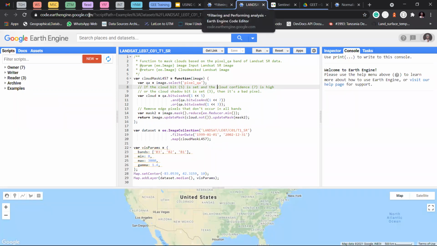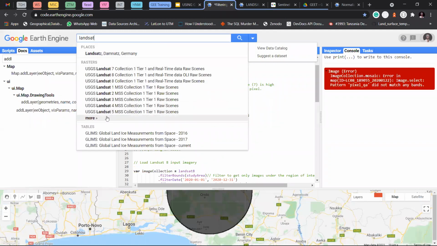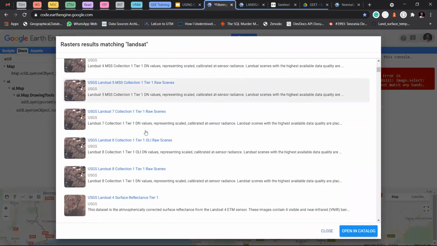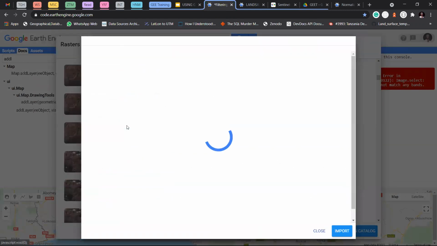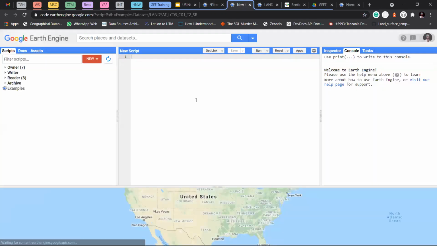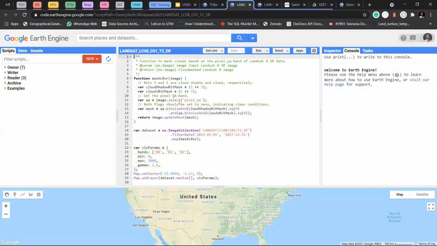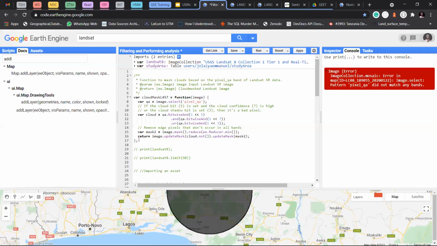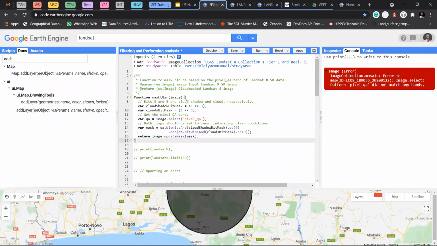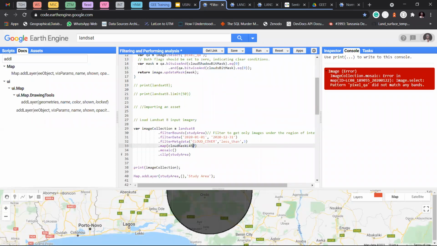Let me go back to. Let me select for Landsat 8. Those mapping functions have their different bands, they're using the bands in each dataset. So Landsat 7 band is different from Landsat 8 band. That's why it was showing me the error. But let me change it to this now. So let me hope it's going to work.